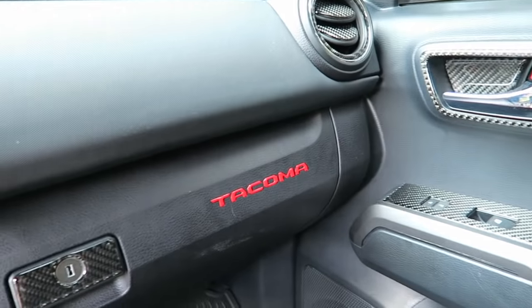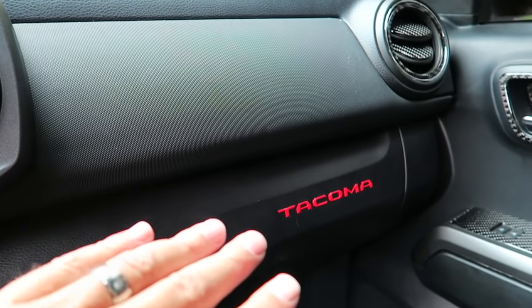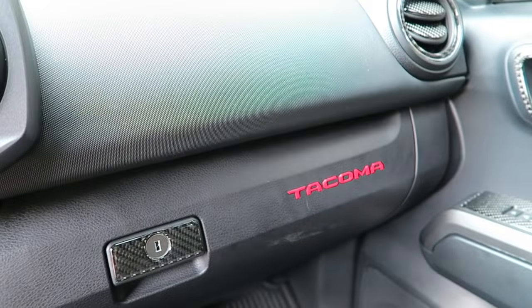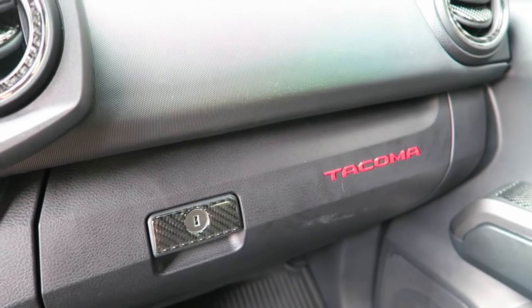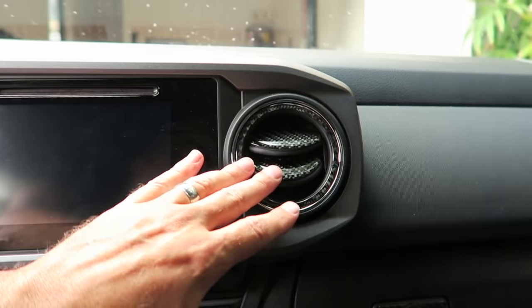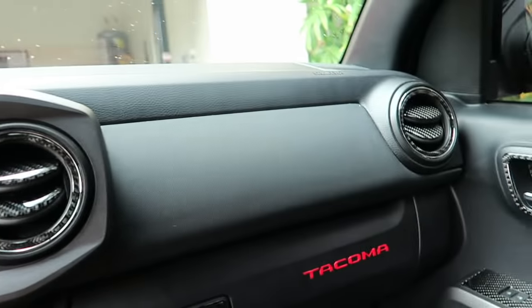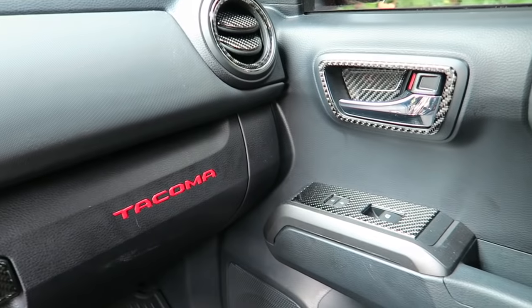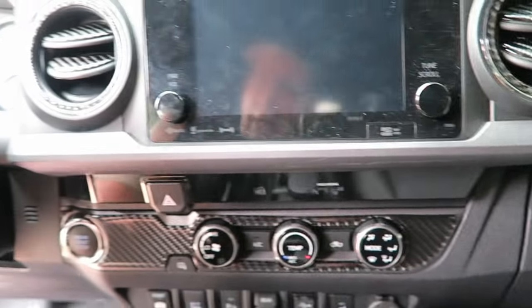And then I also got the Tacoma lettering. I love these. These are awesome. They really pop inside the truck. You can get different colors. And while I'm mentioning that, you can get different designs, different colors for all these trim pieces as well. You don't have to go carbon fiber, so you can do something else if you want. But really looks nice inside the truck, I think.